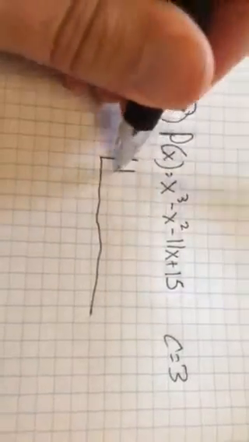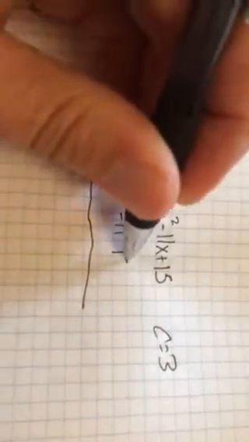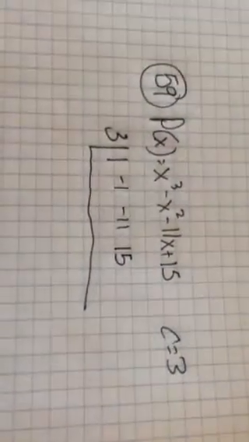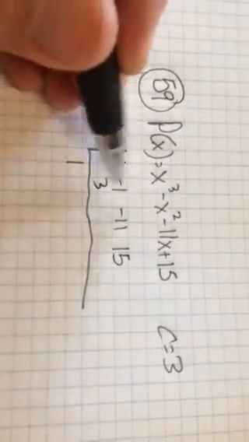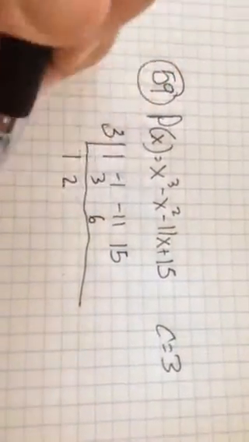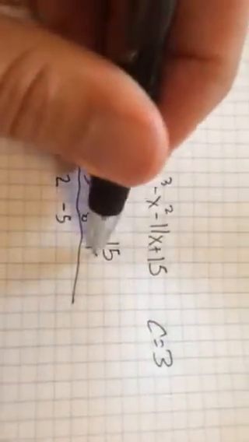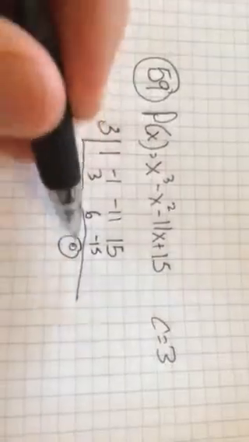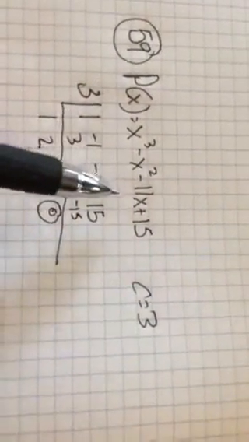So I pull those coefficients. There's my x cubed, x squared, x, and x to the 0. And I do the synthetic division. Remember, bring it down, multiply, and just keep doing that. Add. So 2, multiply. Add, that's a -5, multiply, -15, 0. Good, so that remainder of 0 lets me know that that is a 0 for this polynomial.